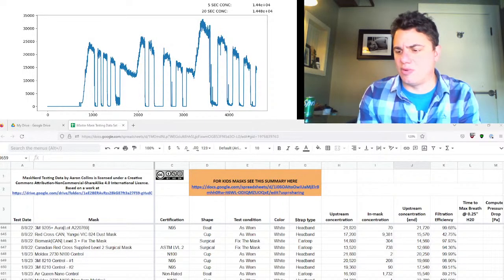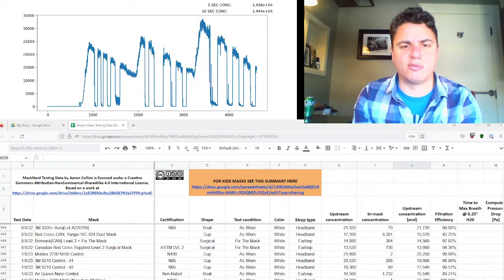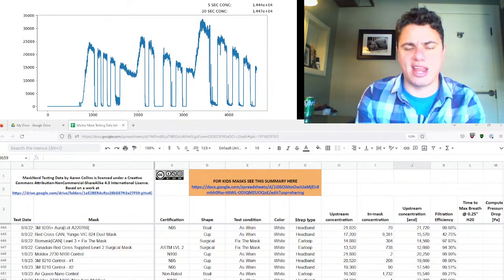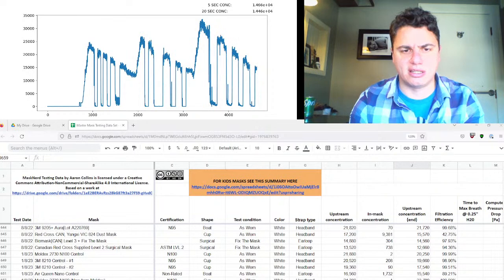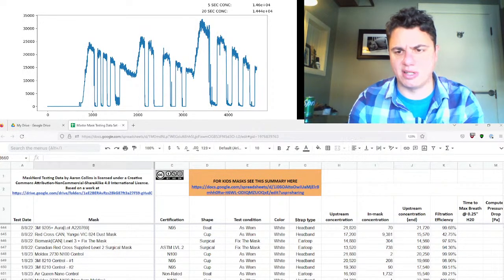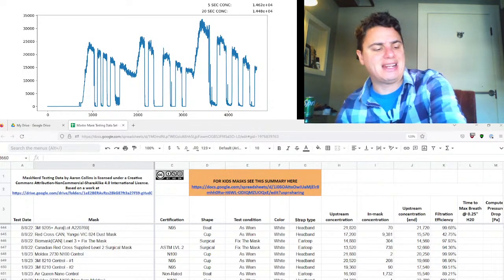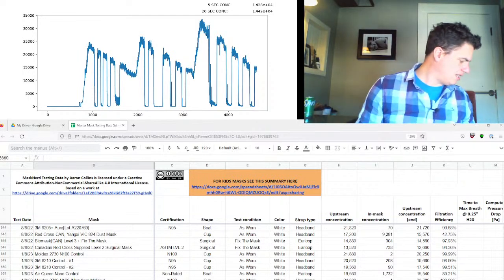Yeah, these white fabric straps I think are better for long-term wear. They definitely are more comfortable on the hair too. That's one of the things when my wife wears the Aura 9205, that the polyisoprene straps drag on her hair when she's trying to wear it. She has long hair, and so it's very difficult for her to quickly don and doff it because of that. 1.442 e to the 4, 99.39 for the Brazilian N95.